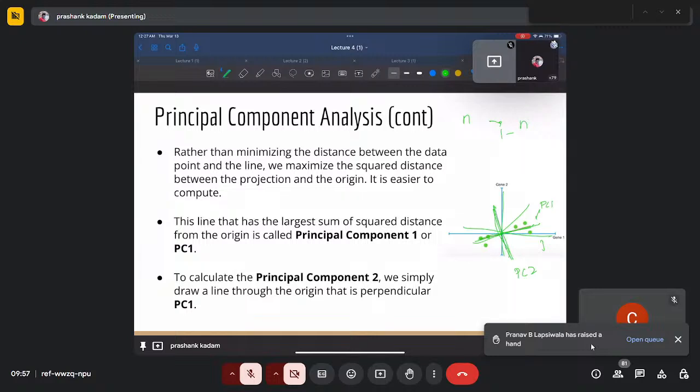Yeah, question? Sorry again, Prashant. Yeah, I have a query. You defined the variance of principal component 1. So over here, by variance, you mean whatever data points belong to PC1? Is the variance within those, or if we have PC1, PC2 and PCN, the variance between PC1 and PCN?